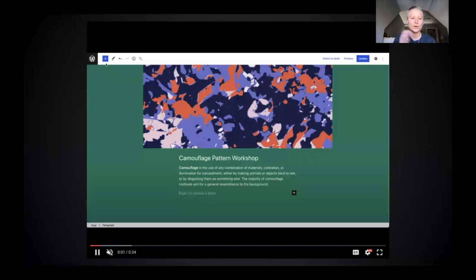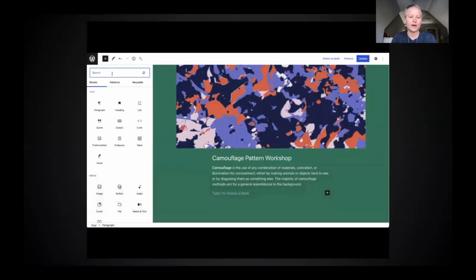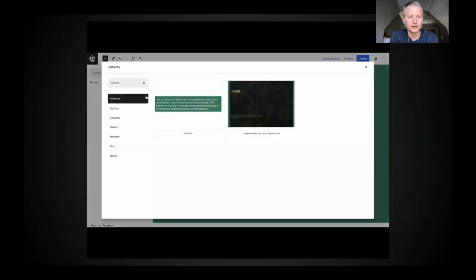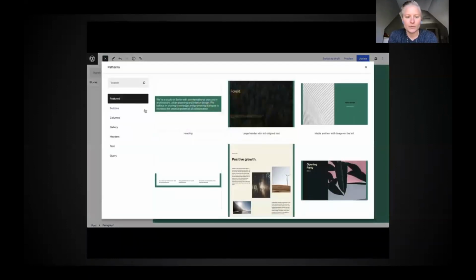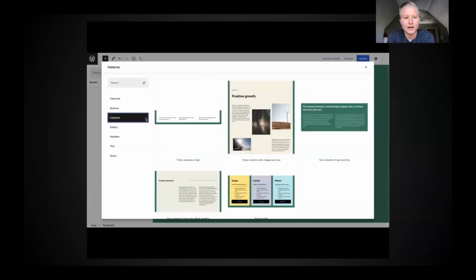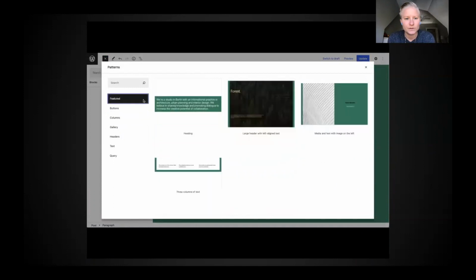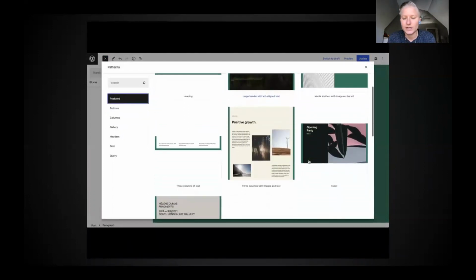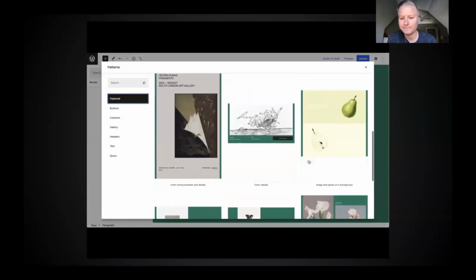It's very short. You'll open up the inserter, head to the patterns tab, and you'll see this new Explorer option. You can see the featured options there. And from there, you have this new modal that you can actually use to interact and switch through the varying options. And you can just easily select whichever one you want to use and insert it into your content.